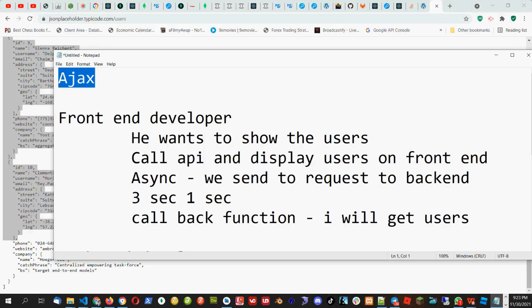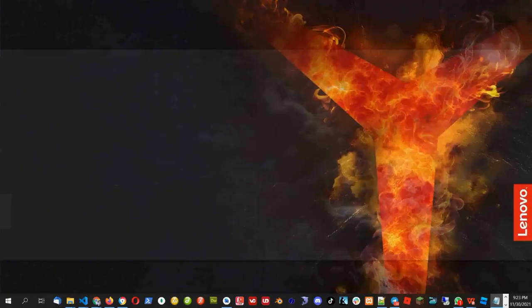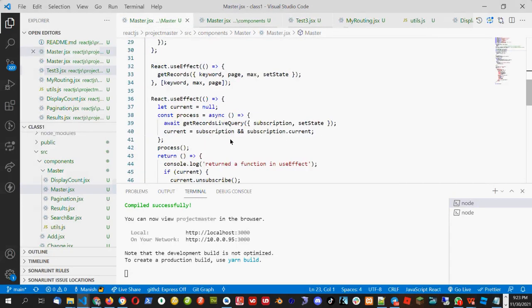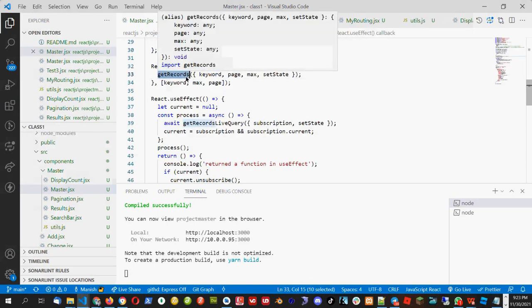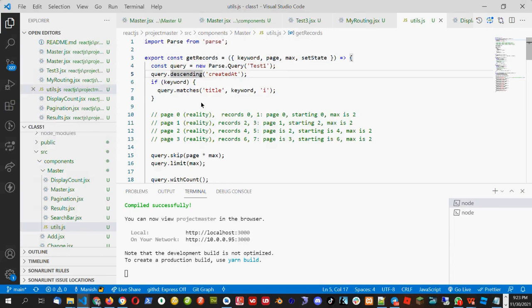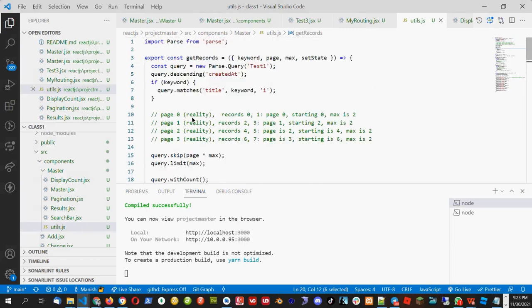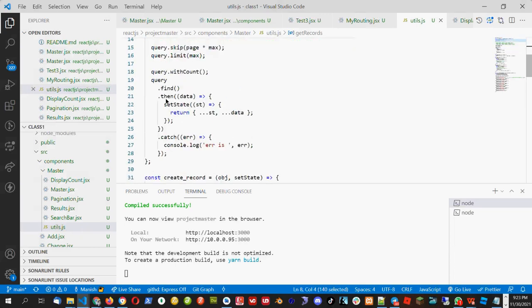And right now also we are doing asynchronous calls in our Parse server. When I write something like this, this get record, this is an asynchronous AJAX call. So if I go inside this, when it says find, what does it mean? It sends the request to the server, and the server will respond with all the posts which we need based on our query. And once the server responds, we call the .then, and we get the data. This is the data which we get after some time.